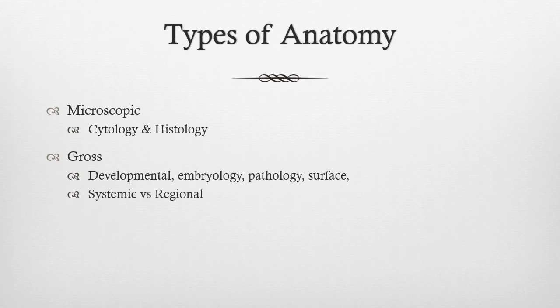From there, we can look into the microscopic view of things also, the very small aspect. Each of those organs has a very microscopic aspect, which looks at the individual cells found within an organ. And then we also have the tissues. Different cells make up the tissues. So we can study cytology, the cells, or histology, the tissues, and look at it from those two points of view as well.